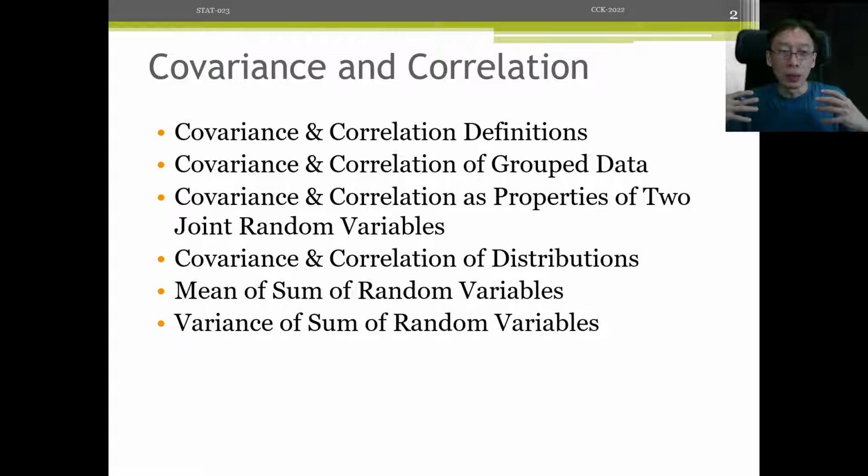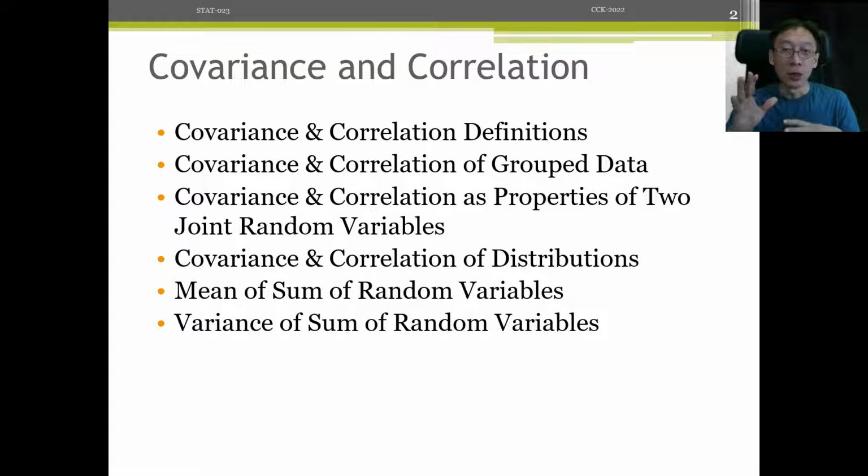So when we have two measurements, we also like a summary of these two measurements. That is not two numbers that separately summarize the two measurements, but one number that summarizes the two sets of measurements. So that is the motivation for coming up with these two descriptives, covariance and correlation.